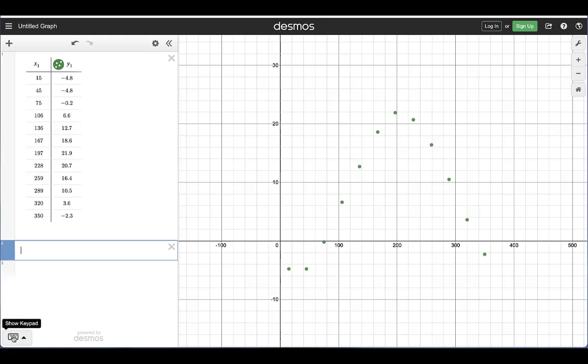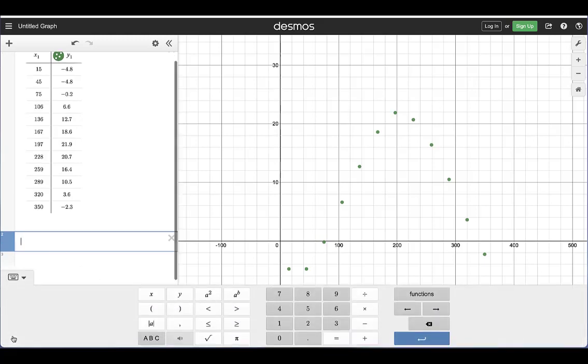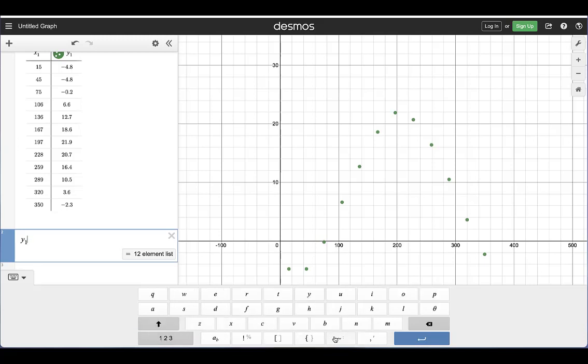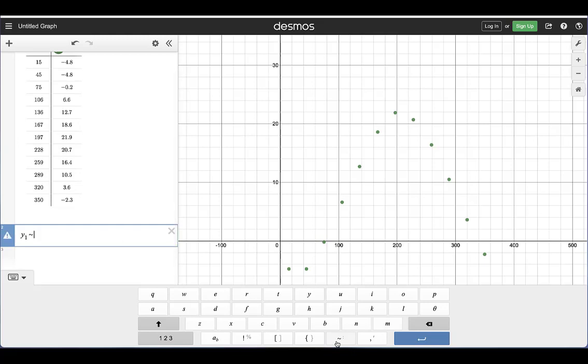In the next cell, you're going to enter your regression equation. So for your Y values, you're going to use Y1, matching your data set. To complete a regression, you're going to need the tilde symbol instead of the equal sign. Then we enter in our equation.